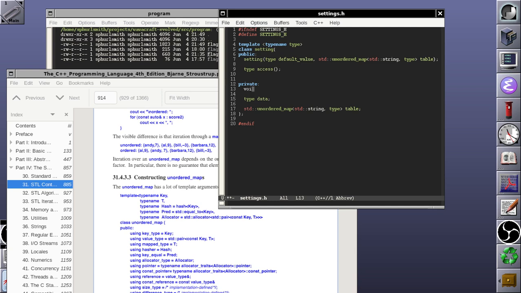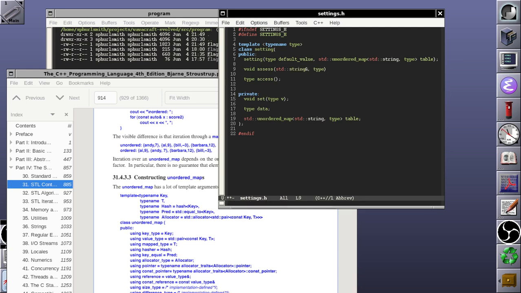So a private method called void set, and type. This is type access. Then there's void set taking an std::string and then type.